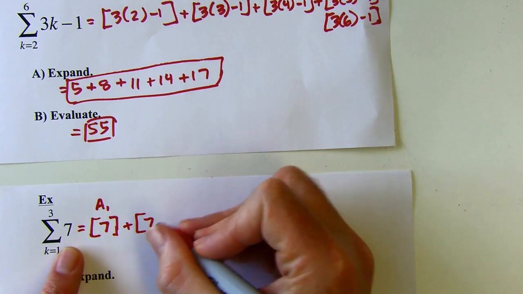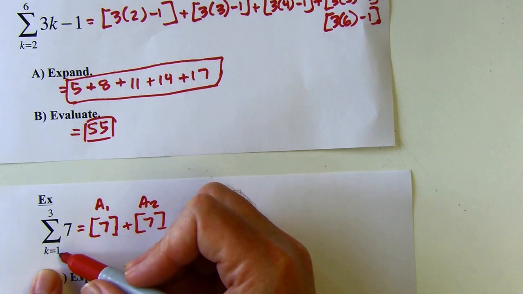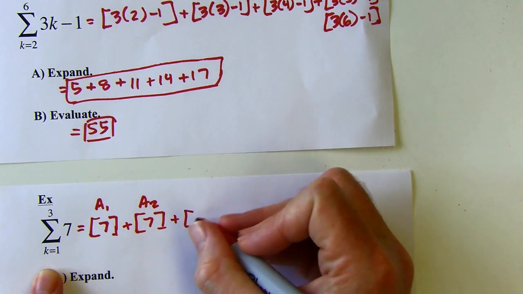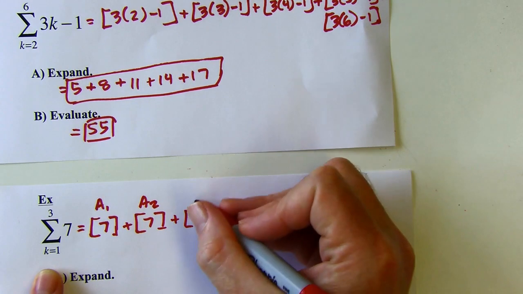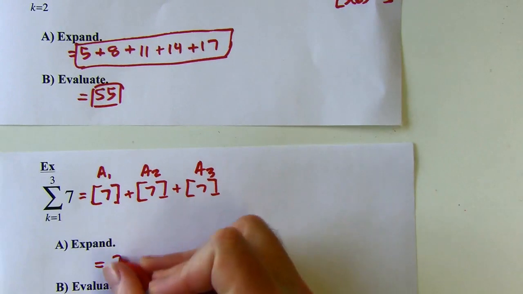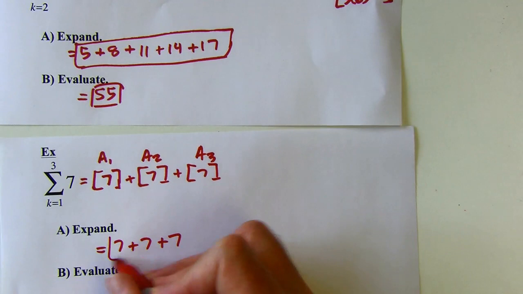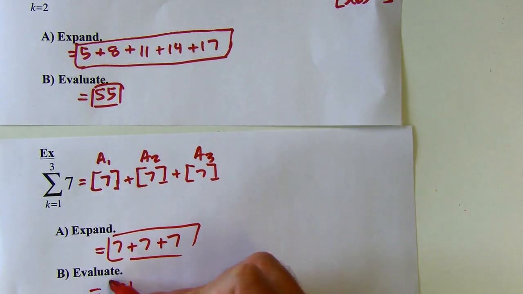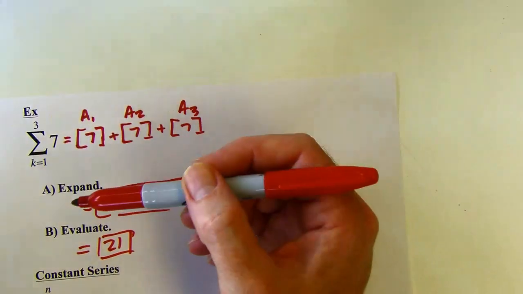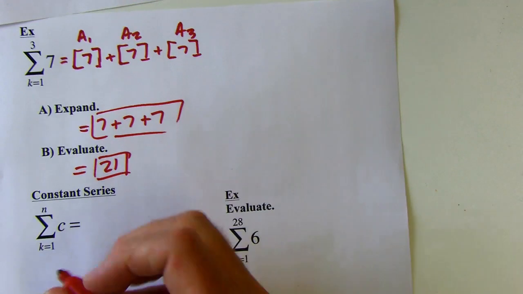And my second term is also going to be 7. All the terms are going to be 7. So really, I just have to figure out how many terms I have, and it's going to be everything from, I'd be plugging in 3 different things, even though there's nowhere to put them in. So there they are, right? So my expansion is just going to be 7 plus 7 plus 7. Okay. And that means when I evaluate, I'm going to get 21. Okay. So that's called a constant series when your term builder part is just a number. Okay. So if C is just a number, I got C for constant. Okay.